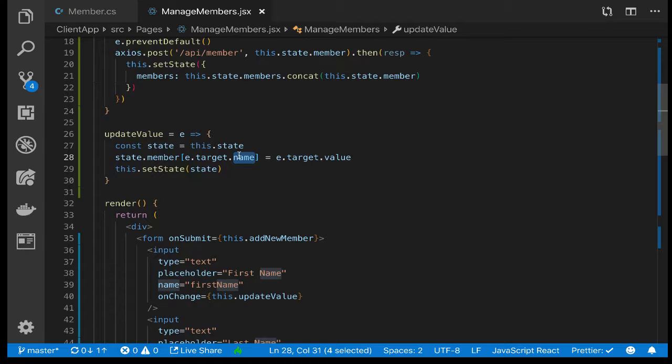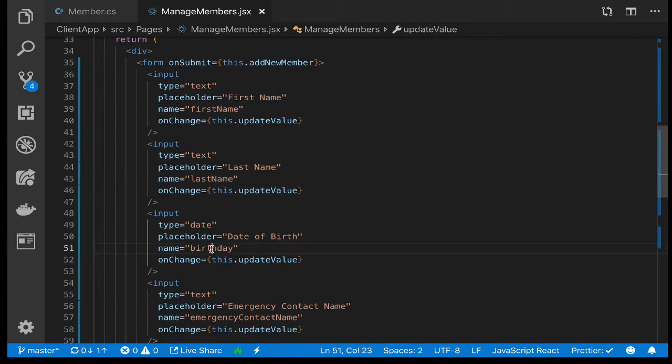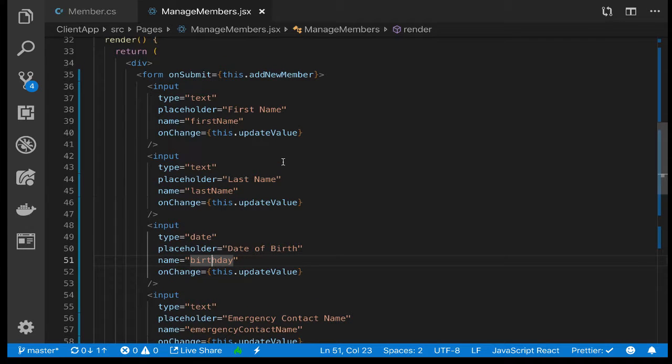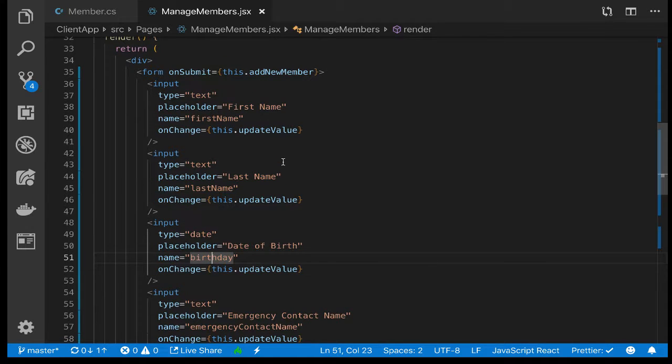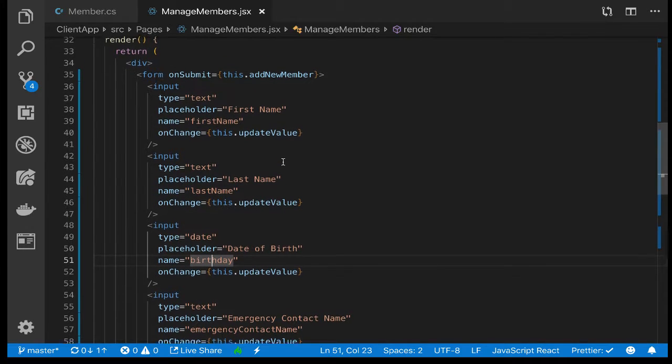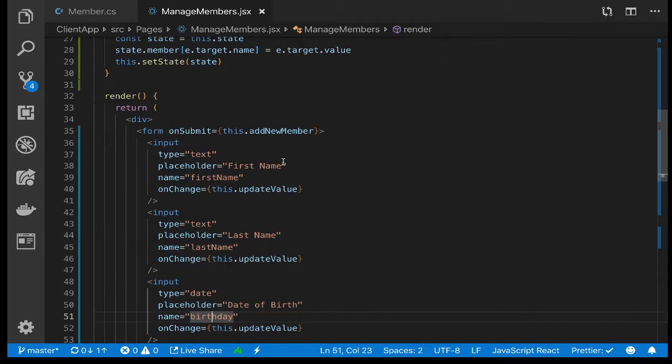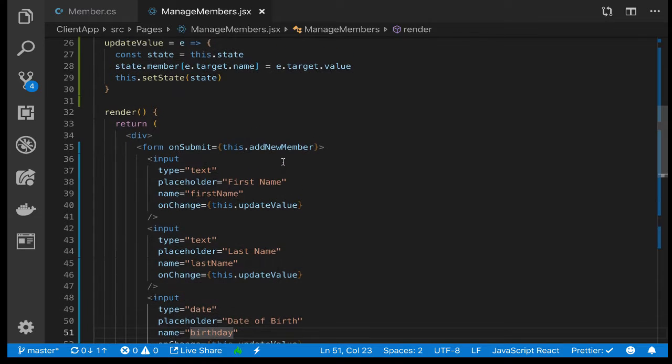So if he scrolls down to date of birth, because the name for the date of birth one is birthday, this.updateValue updates the birthday for member with e.target.value. I didn't realize everything was named. It's double extraction, so there are two variables extracted there, the target name and target value, so those change every time. It kind of blows your mind, it's like a sweeping tool. It's taking two different things that don't even exist and making them exist.